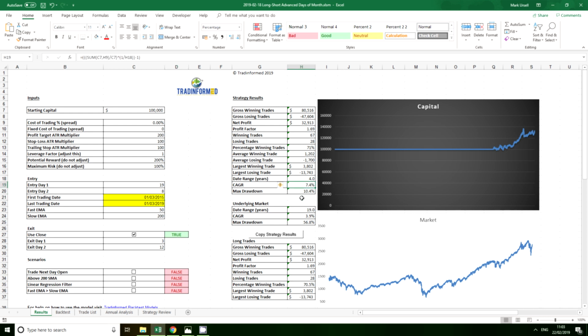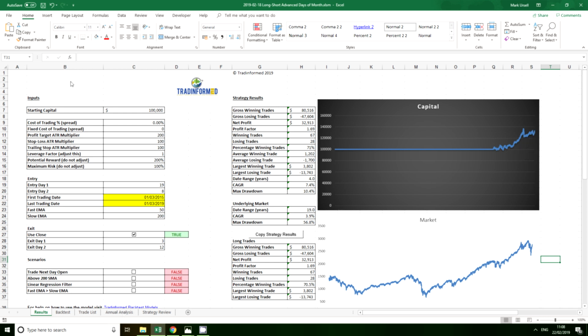It has shown a very steady compound annual growth rate of 7.4% and a maximum drawdown of 10%, which for anybody trading in 2018 will not surprise anybody when we had the significant rise in volatility. And we can see down here the spike in volatility and how it affected the index. This first one in the springtime and this later and deeper one towards the end of the year. We can see that on the whole, the strategy has performed pretty solidly during that tough 2018.